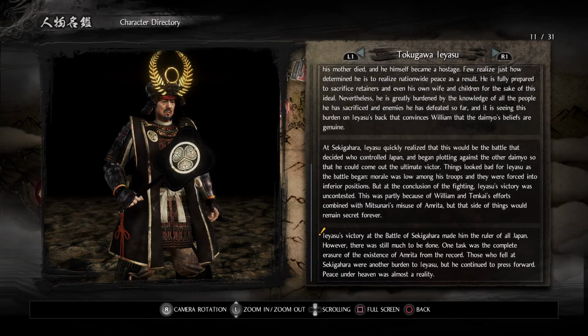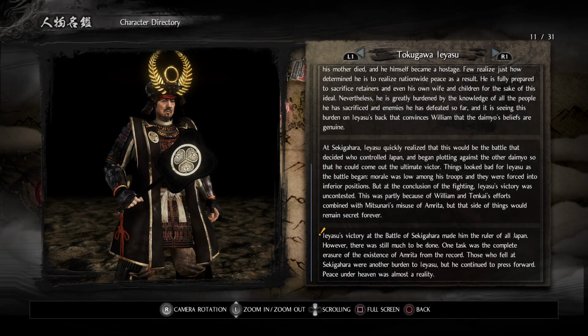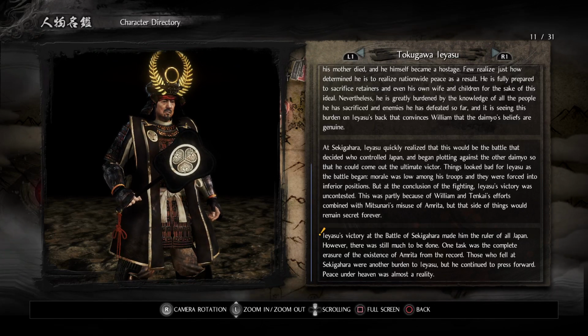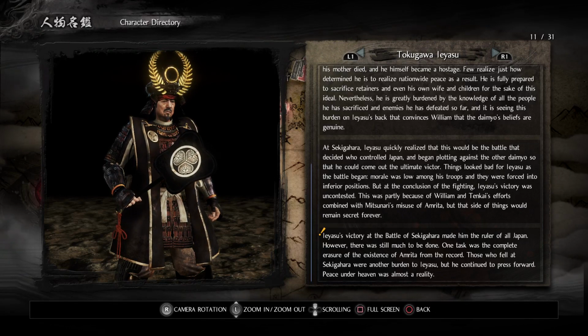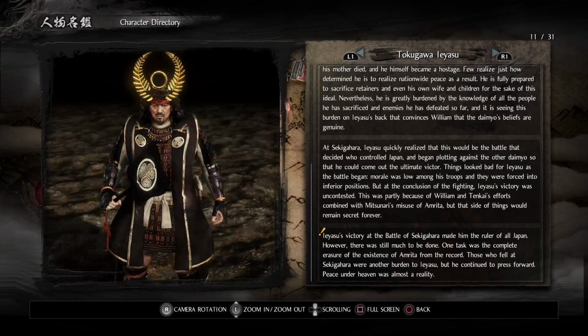Ieyasu's victory at the Battle of Sekigahara made him the ruler of all Japan. However, there was still much to be done. One task was the complete erasure of the existence of Amrita from the record. Those who fell at Sekigahara were another burden to Ieyasu, but he continued to press forward. Peace under heaven was almost a reality.